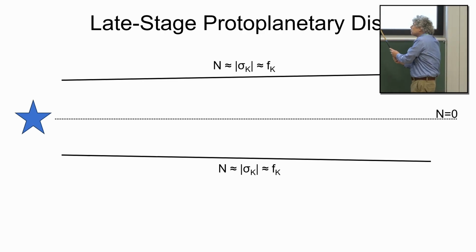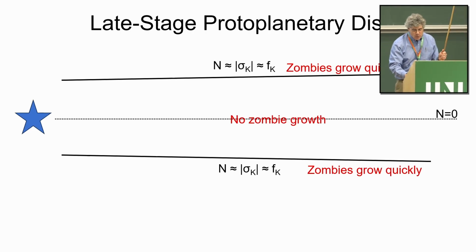And since the Brunt-Väisälä frequency is changing as a function of height, that means the separation between critical layers is changing as a function of height. Is it going to remember this height here, or is the separation between critical layers going to be a function of height? So we can answer those questions numerically.